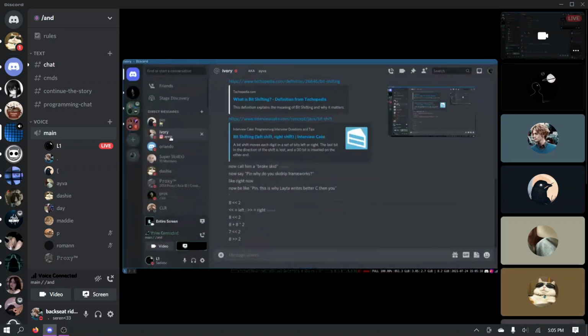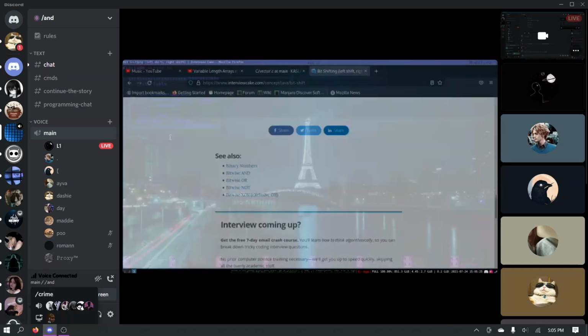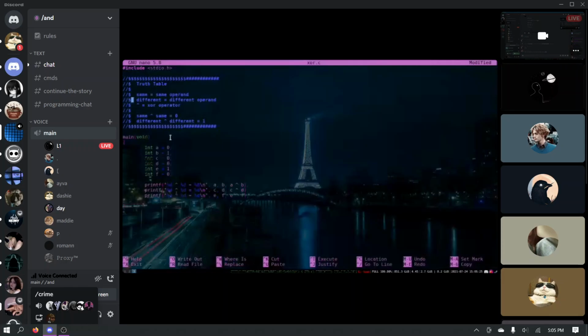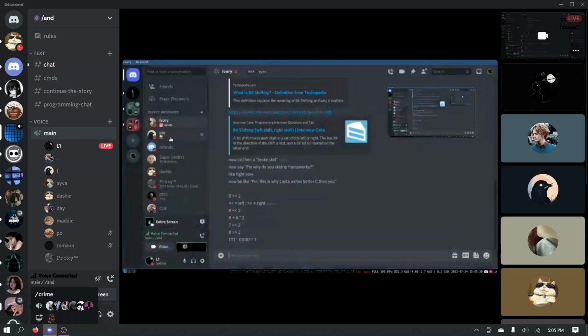Okay, so if we were to do 1 XOR 1, this is the XOR operator, this little up arrow. And this, it'll equal 0. Or wait, right? It'll equal 0? No, it'll equal 1. That's right. Okay, this will equal 1. The reason being is because they're not the same numbers.